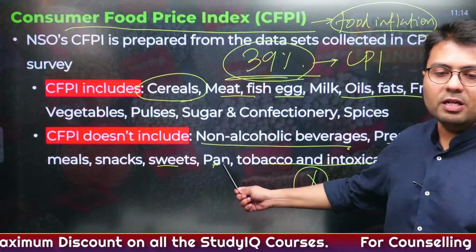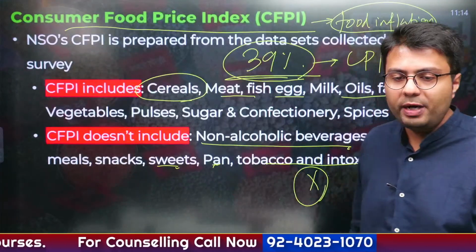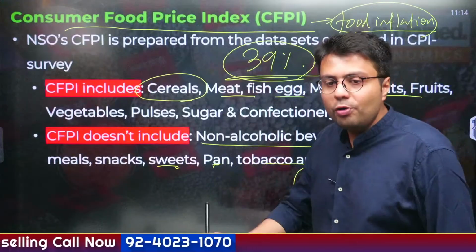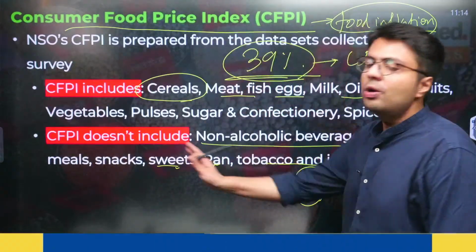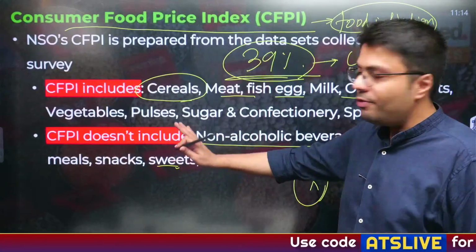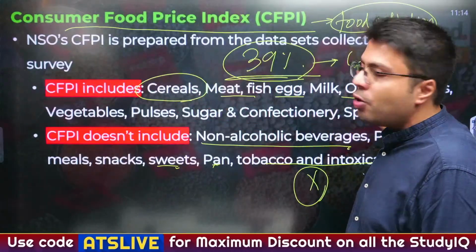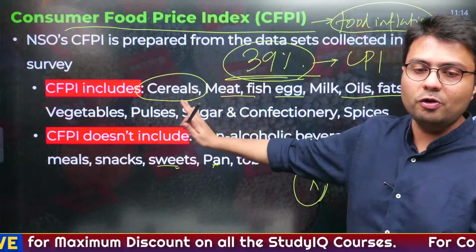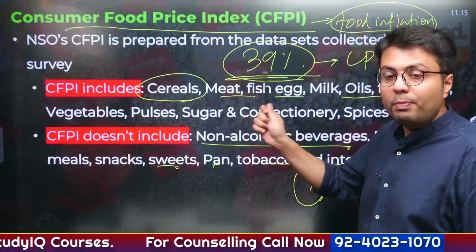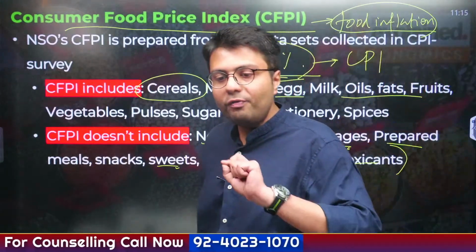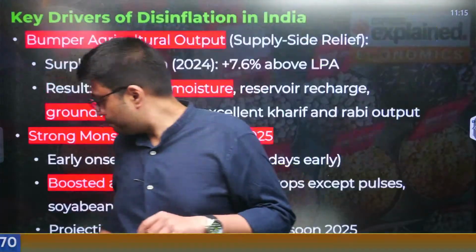Do you think everyone consumes pan, tobacco and intoxicants? Do you think people who have diabetes consume sweets? Do you think people living in rural areas actually have a habit of bringing processed foods and eating? No, right? So to make things more visible to all, we exclude these items because these are not consumed by all. But the remaining items more or less are consumed by major sections of the population, if not all, right? Many people might not eat fish, egg, meat, but most people do, right? So therefore, we have to calculate this inflation also. Understood the logic? Any doubt?